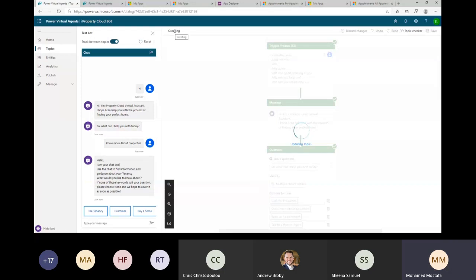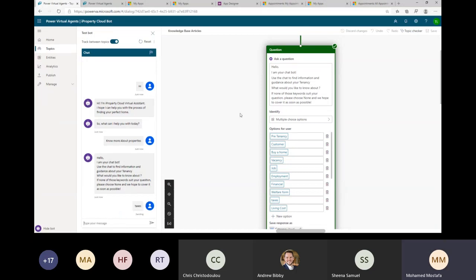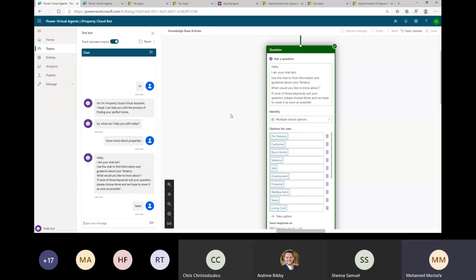So it will switch now from the greeting topic, as you can see here. It will switch into my knowledge base articles topic, and will take me straight to the entry point that we came back into this topic. And as you can see here, I've got my topic. So if I select taxes, again, that will move automatically. So I'm not doing anything behind the scenes. It's almost like debugging it line by line to go through each topic.